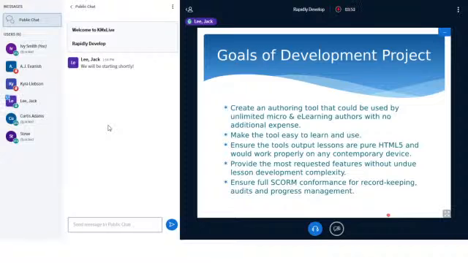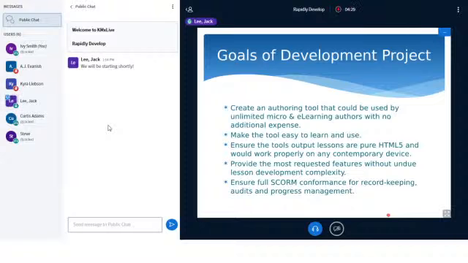We also wanted to ensure that the tool's output lessons were pure HTML5, that they weren't some hybrid technology. They weren't something that was going to erode with time, like a lot of people have seen with their e-learning programs, especially lately with the demise of ActiveX controls, with the demise of Flash, with the demise of so many technologies, because as the browsers evolved, they eliminated those technologies in favor of going to HTML5 as the standard.